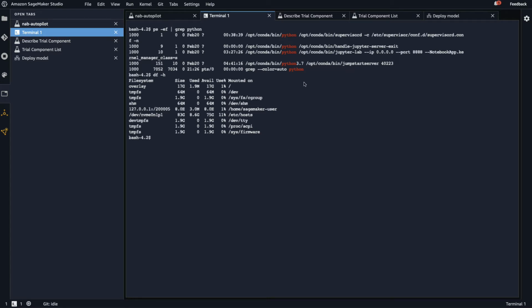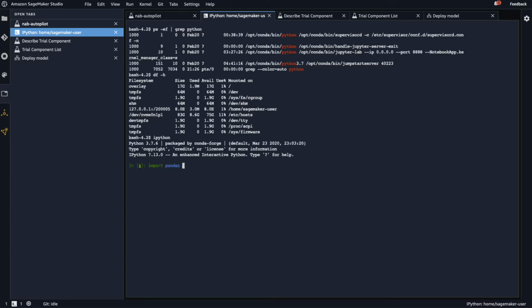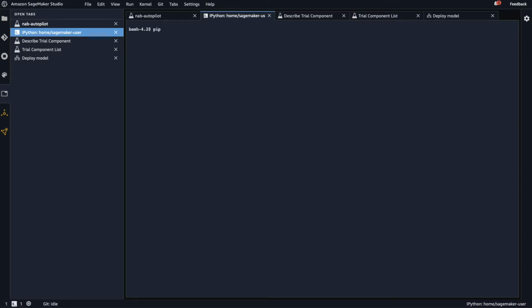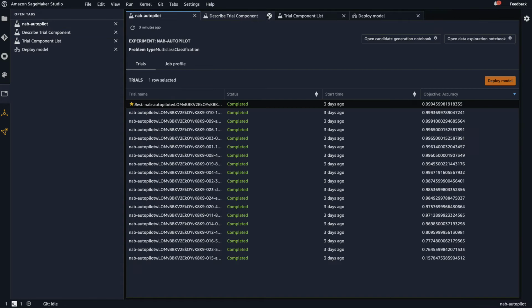So there's a lot of interactive things we can do from the terminal. And in fact, I believe I can even type in ipython, and then from IPython, I could actually go through and import things like pandas, or install it if it wasn't installed, do a pip install pandas, go through and play around with it. So you can also interact from a terminal as well.